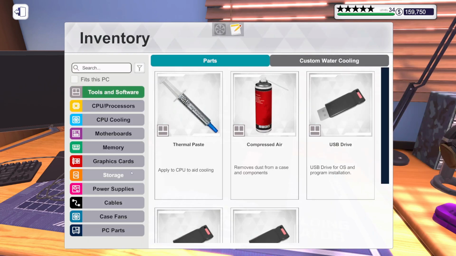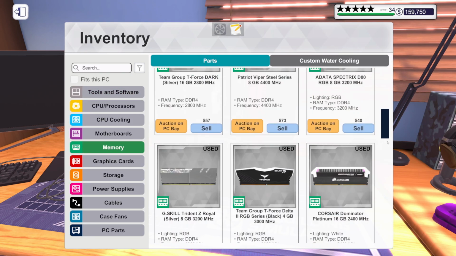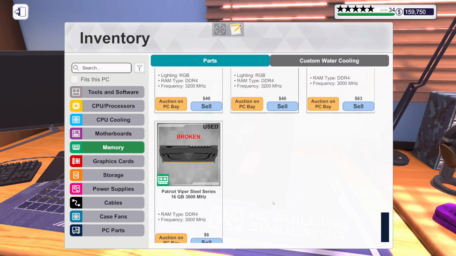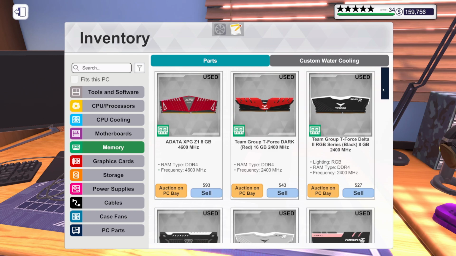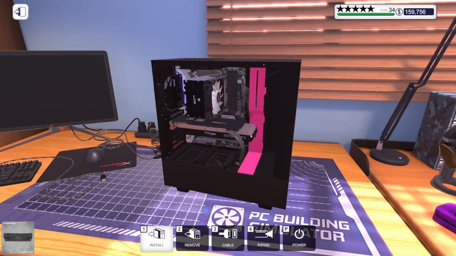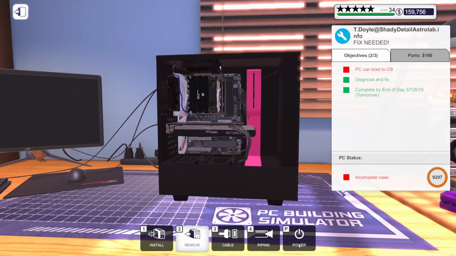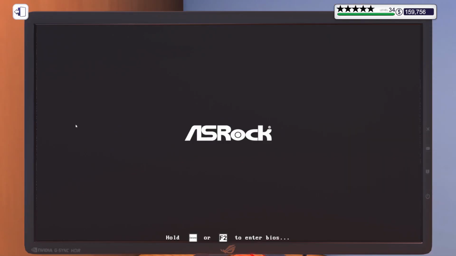See if it's broken. Let's take a look. It is indeed broken. 16 gigs, 3000 megahertz. Oh, good. That's what I ordered. So let's get $6 for selling off that used one. Let's grab the new one and put it in here. And let's see if this thing just happens to boot up and work.